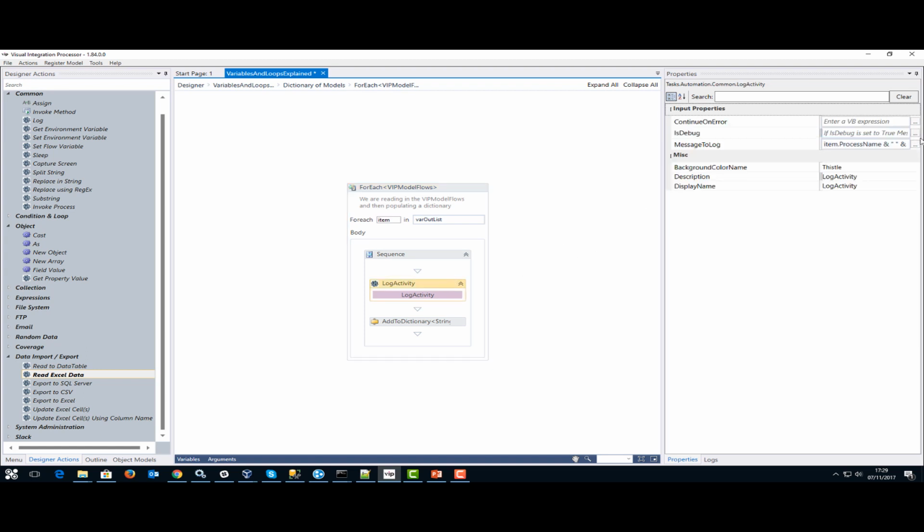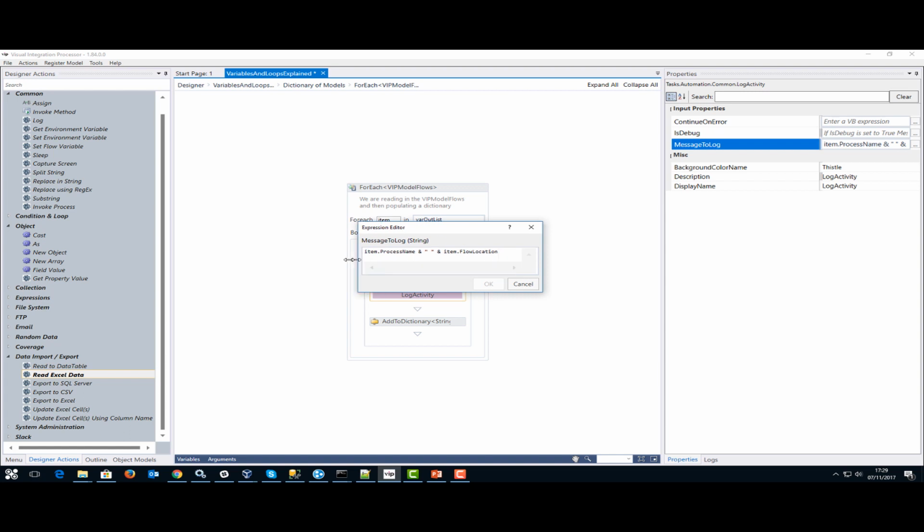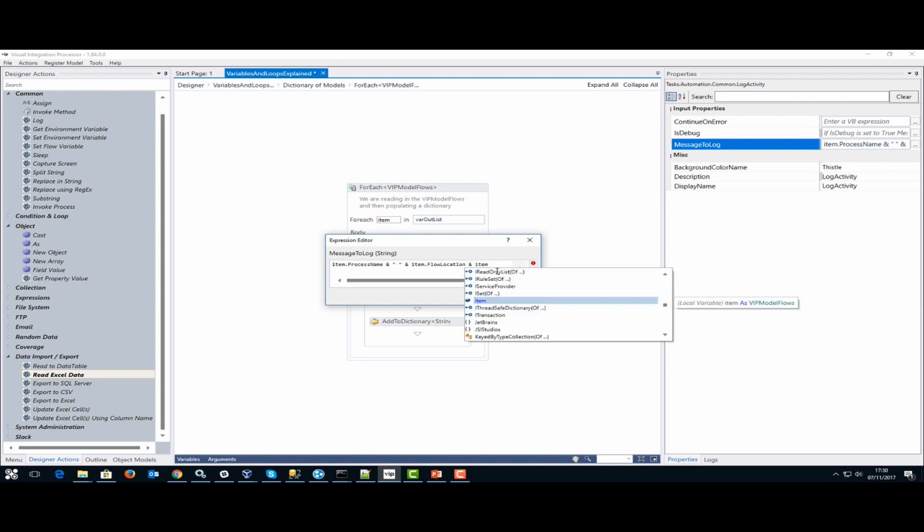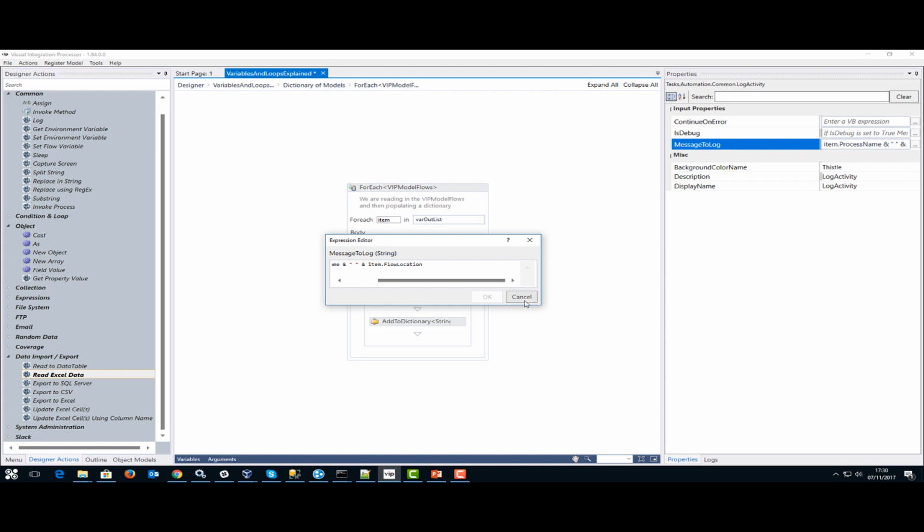And you'll see in here, we've got item is of type VIP model. And what you'll see then, if you go to item dot, it's going to show you the columns that actually exist in there, which is great because you don't really have to worry about remembering any names because they're going to come up in the IntelliSense. So that's now put item forced to batch out there. So that's obviously one of the great examples of using models.